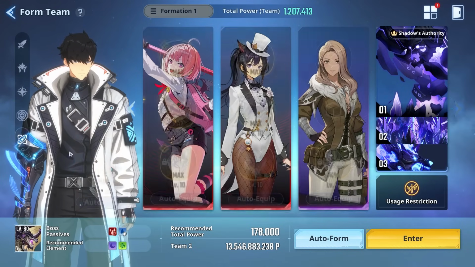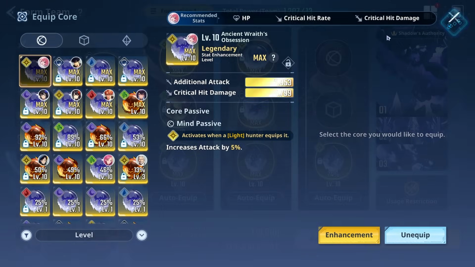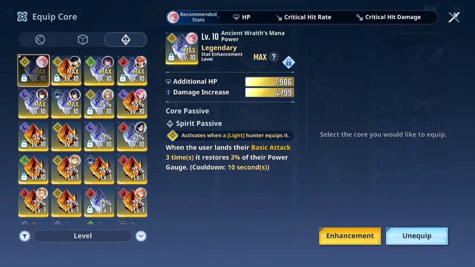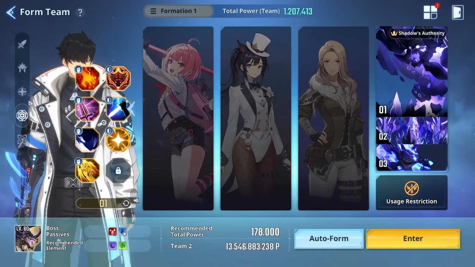And here are the cores I use for Charlotte, and these are the cores I use for Harper, which are the same ones I use for Charlotte. Let me just show you. So crit damage, we also had crit damage and crit rate, I believe, no damage increase. You just have to make sure your stats are balanced. I'll do another video on this later. And when it comes to Anna's cores, it doesn't matter too much. She's not really going to deal too much damage for you.